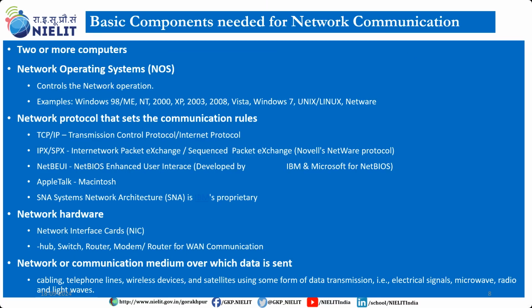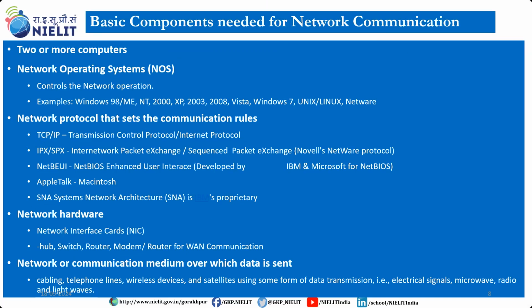Then there is NetBEUI. NetBEUI is also a type of network protocol, which is mainly used in Microsoft-based operating systems. Then there is AppleTalk, which is supported by the Macintosh operating system. Similarly, there are some proprietary network protocols. System Network Architecture, SNA, is an IBM proprietary network protocol. So currently we are mainly dependent on TCP/IP software.